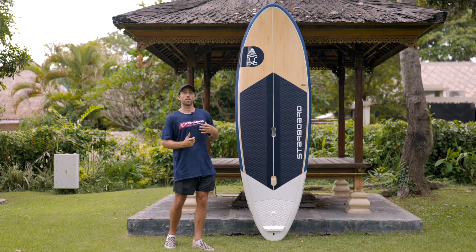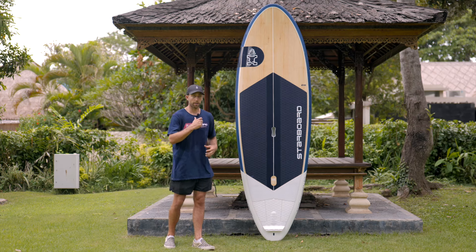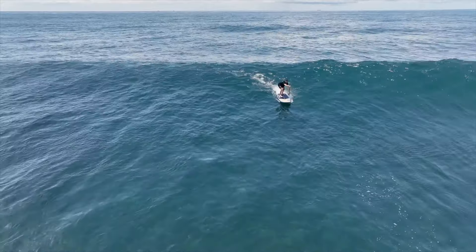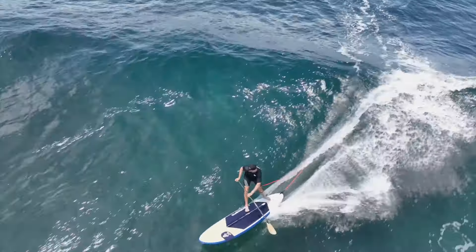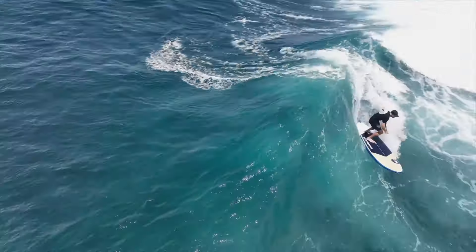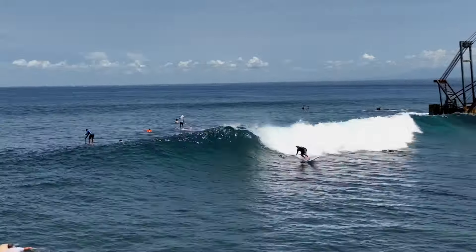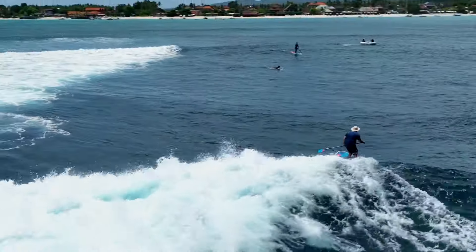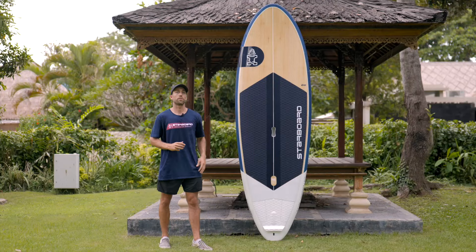But the Whopper is not just for beginners. The 10.0 Whopper by 34 is one of my favourite boards. You have that comfort, but when you step back on the board it has plenty of performance. You can really do these long drawn-out turns, and by having that extra length and width, you use the swing weight — a kind of pendulum effect — to drive through your turns. So it definitely has performance appeal as well as entry-level accessibility.